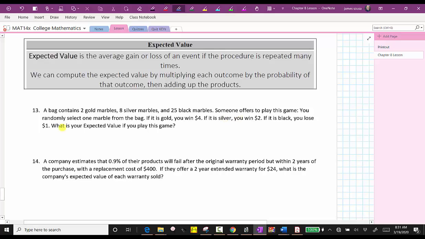So the three outcomes are you win $4, or you win $2, or you lose $1. Let's begin with winning $4. So we begin with positive four for $4. Now we multiply this by the probability that you win $4, which is the probability of selecting a gold marble. Notice how there are two gold marbles out of a total of two plus eight plus 25, or 35 total marbles. Therefore, the probability of selecting a gold marble is two out of 35, or two divided by 35, giving us four times 2/35. Plus, the next outcome is you win $2. So plus positive two times. You win $2 if you select a silver marble. The probability of selecting a silver marble is 8/35, or eight divided by 35.